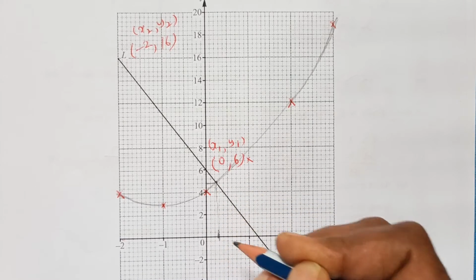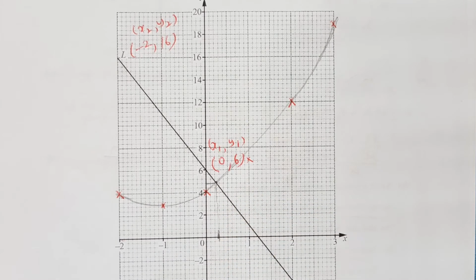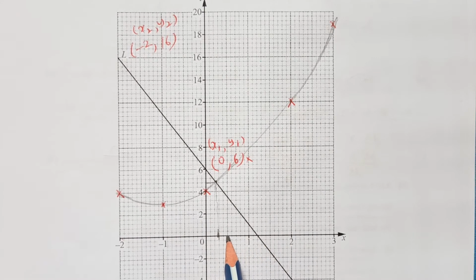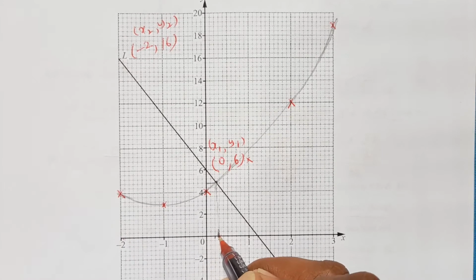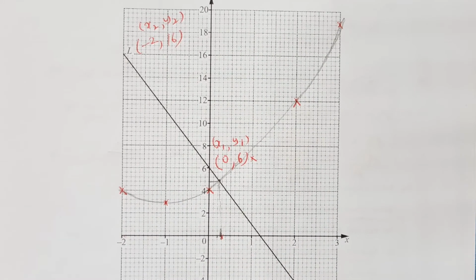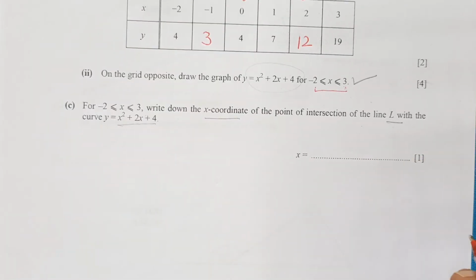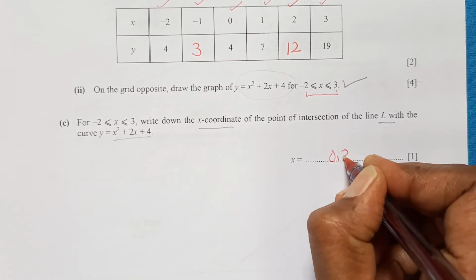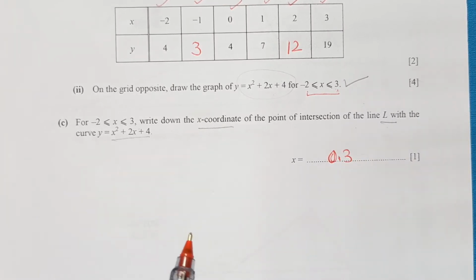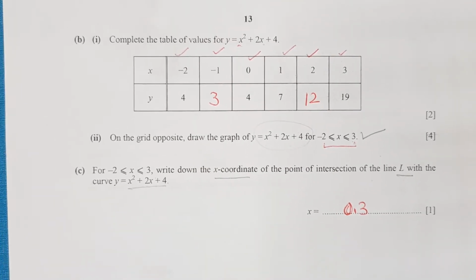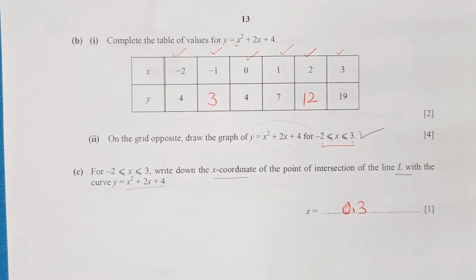So it's here. Go down this way. So this value is here, which is approximately x is, so this is 0.5, 0.4, so this will be 0.3. So this value is 0.3 here, point of intersection. So value of x is 0.3. You have nothing to do, you are just going to read the graph where the curve and the straight line intersect. So that's it for this question.